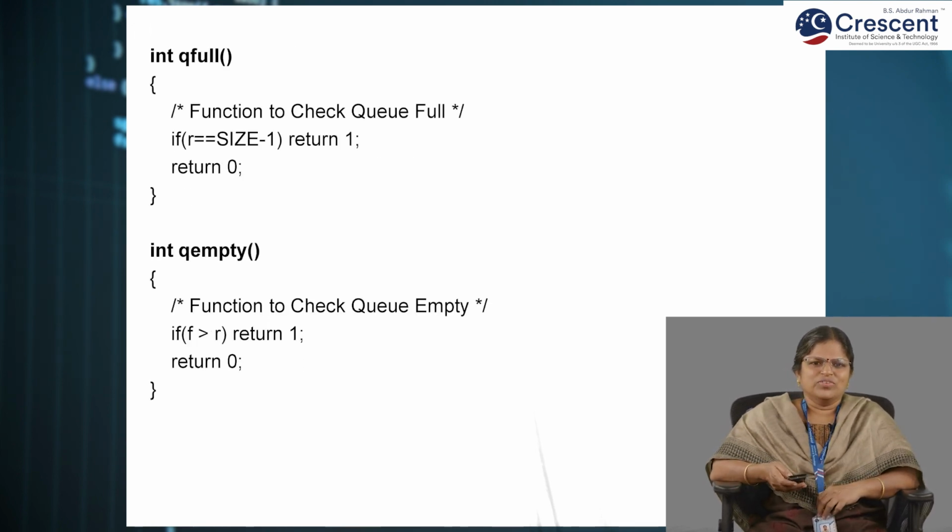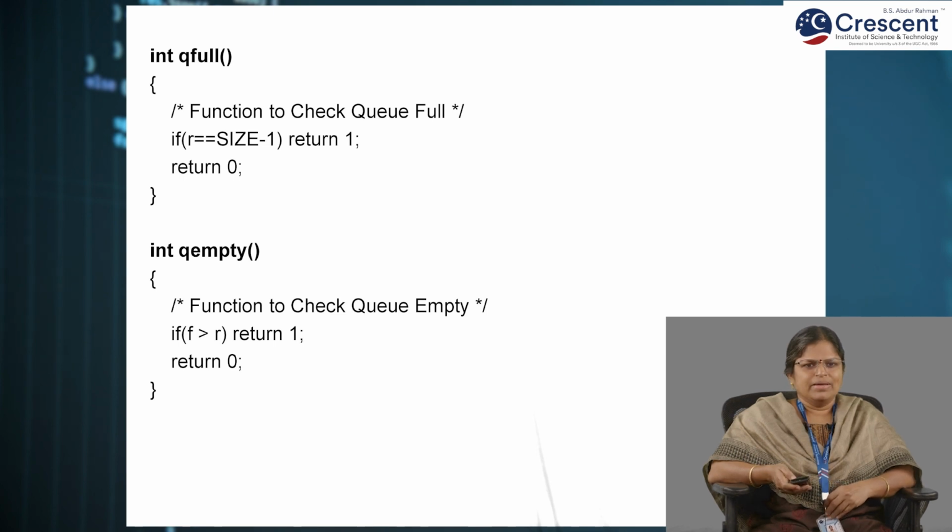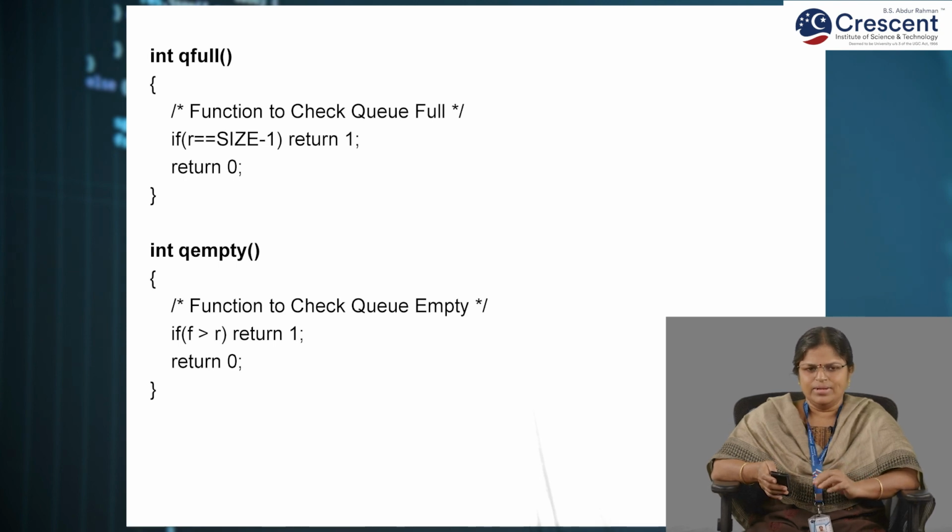Then these are the 2 constraint functions, right? Queue full, where you check whether the queue is full or not, and queue empty. Of course, queue display is for displaying the current queue elements, followed by the main program. Main is also like a function, one separate operational function, so you can define it separately.